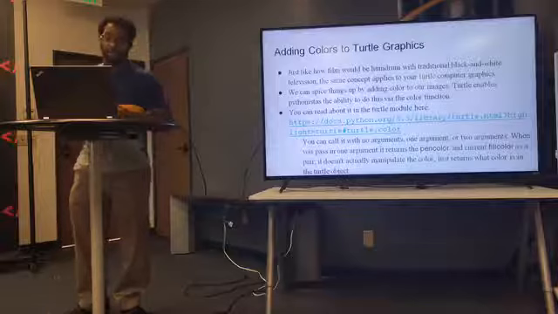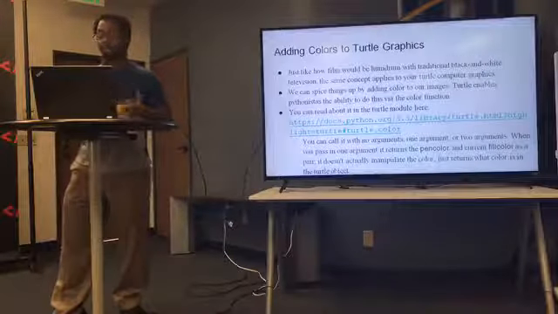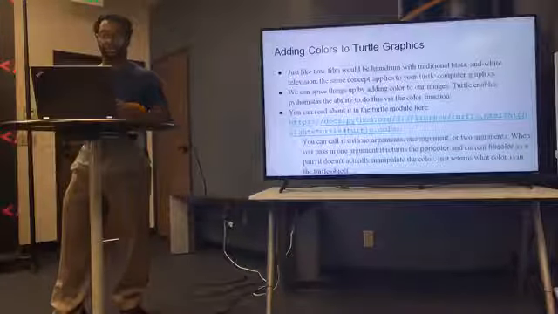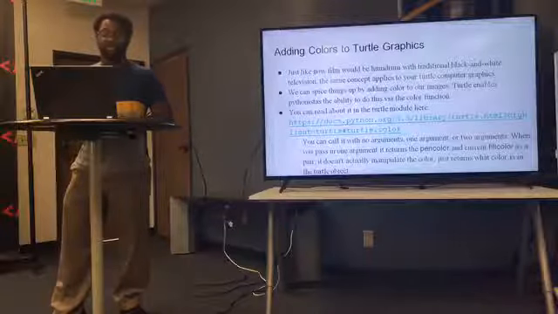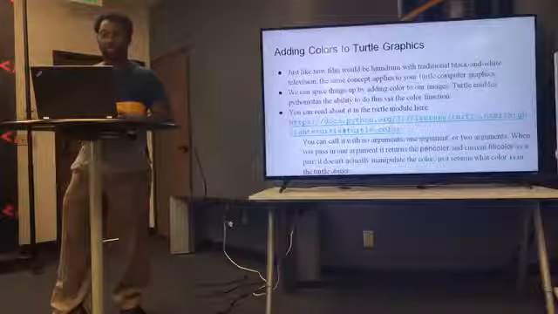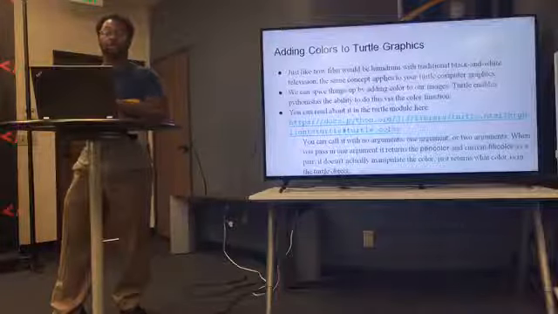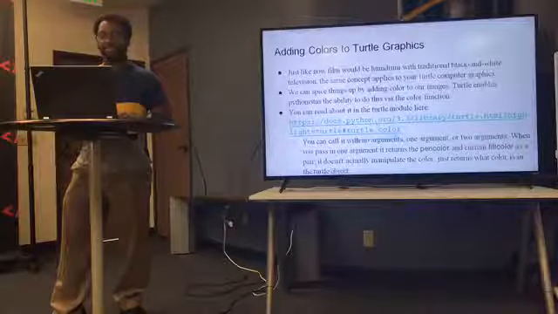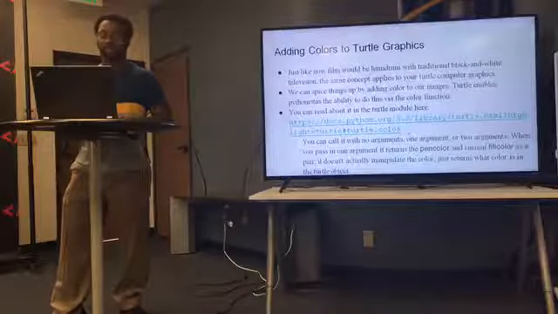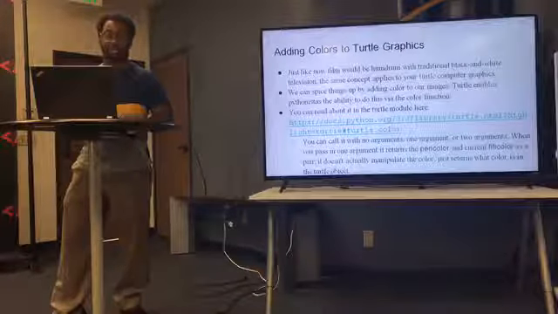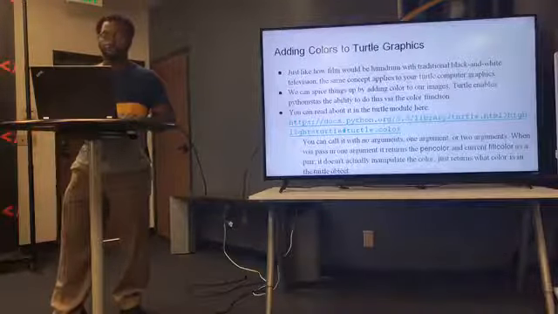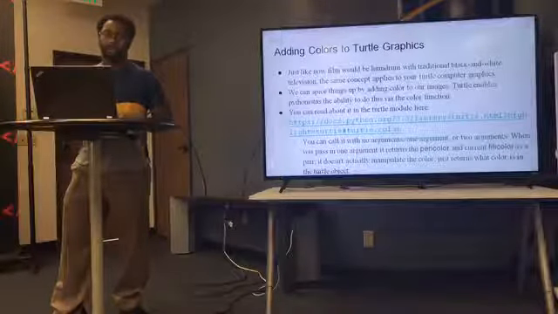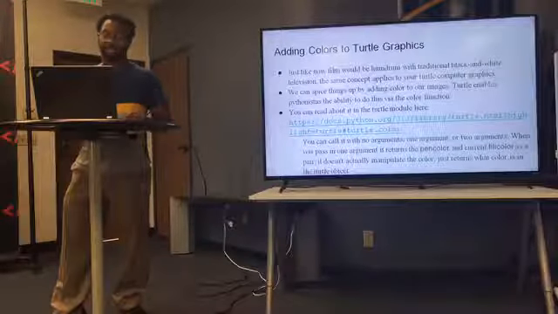Okay. So far, we created the square image, and as we saw, it's kind of mundane. It has no bells and whistles to it. So we can spice things up a little, and what we can do is add color to the images that we create. Inside the turtle module there is a built-in function, with a link here. Like I said before, I'll supply this slide deck to you so that you have this information afterwards. This function allows you to add color to your image to make it more interesting.